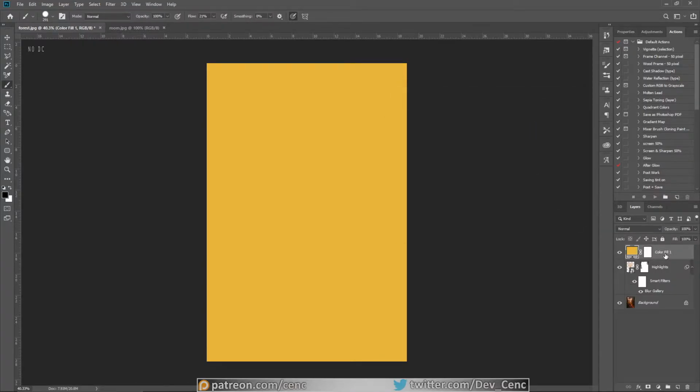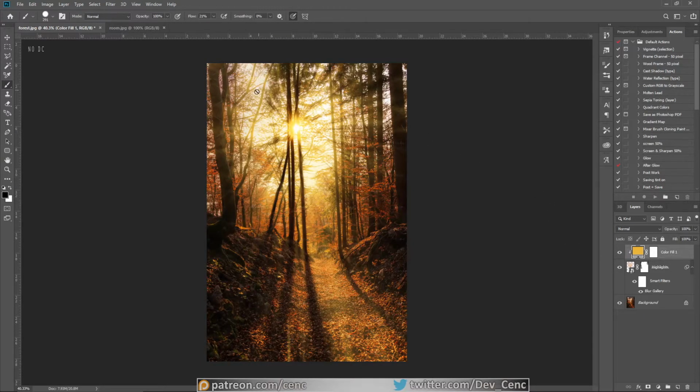And then you hold down Alt and put your mouse over the line, and that will link it to the layer below. So you click, and you can see we've now got a lot more colour in those rays.